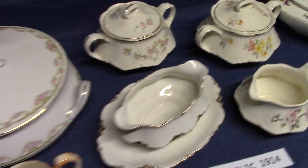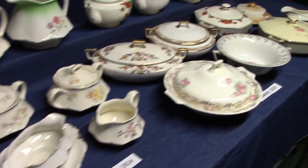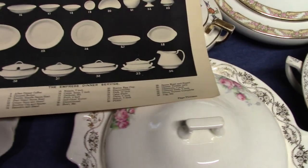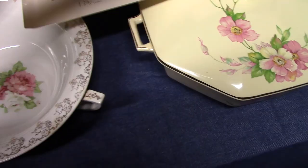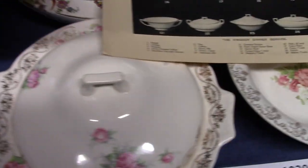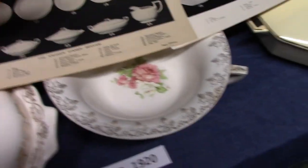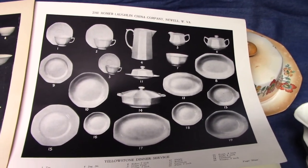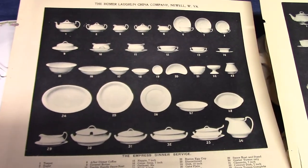So there was a simplification of design and a simplification of the number of shapes. Now we're going to look at the assortments — I'm going to take pages from a 1929 catalog. What we're going to see is a simplification of the assortments and how things were cut back dramatically. Because with the Hudson shape, which was in 1907, there were almost 90-some pieces — almost 100 actually. But by the time we get to Yellowstone in 1925, it's reduced to about half of that.